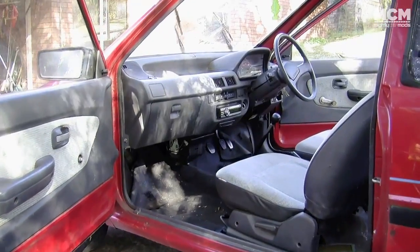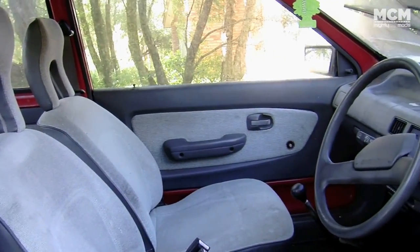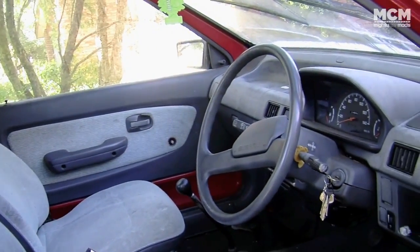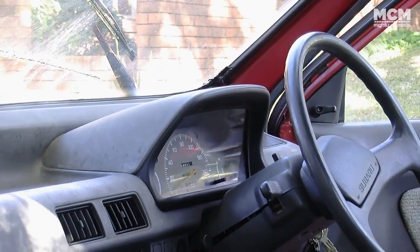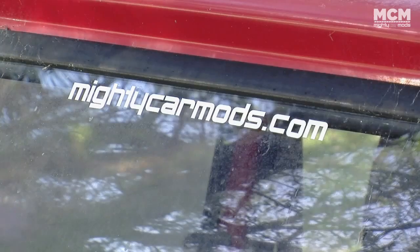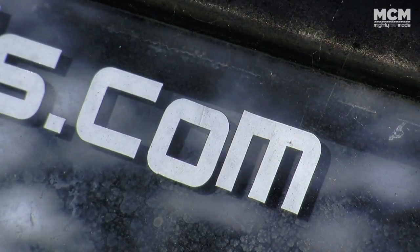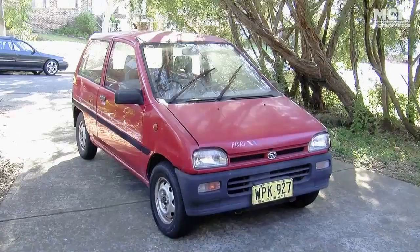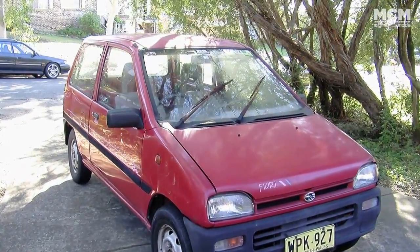It's got a simple functional interior, but just like Marty's old white Subaru, the windscreen leaks, so the interior is a little bit swampy and smells quite fruity. Amazingly, the previous owner had tried to get some cred by slapping on a Mighty Mod sticker, but it wasn't put on straight. It's ugly and rough, but that's no surprise. It's a Subaru, so it's perfect for our budget stereo install.